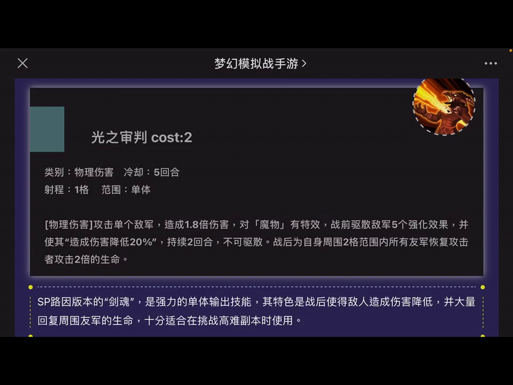Number 1, attack and deal 1.8 times damage to an enemy. Number 2, dispel 5 buffs from the enemy before battle. Number 3, reduce enemy damage by 20%. It will last for 2 turns and cannot be dispelled. Number 4, after battle, heal allies who are 2 squares or tiles around you based on the caster's 2 times attack. So okay, I gotta say, if Lewin's stats are strong after he achieves his SP mode, he can be quite tanky.